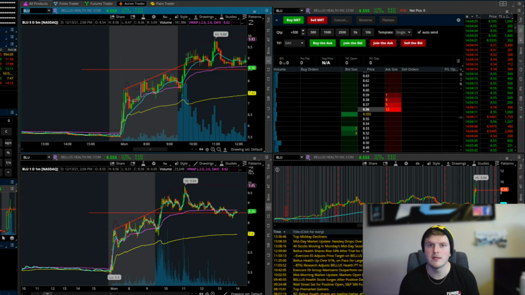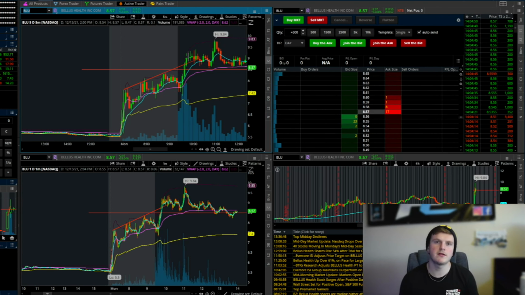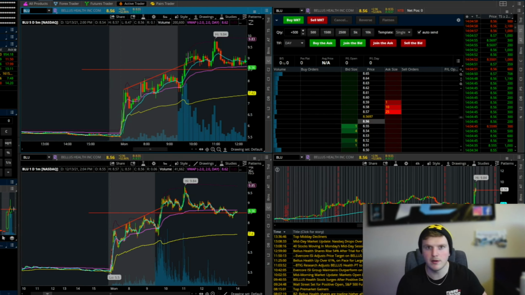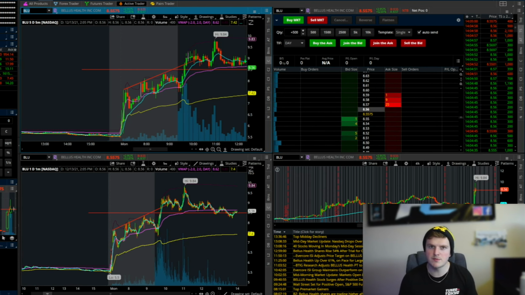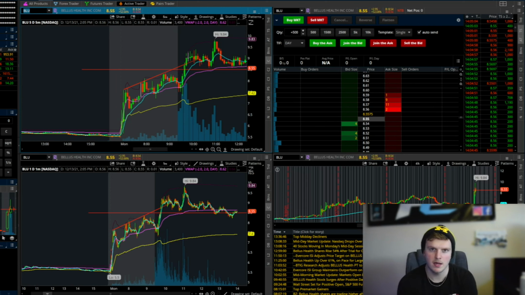That's crazy. Now, you can see float rotations as high as 10, 25. I'm not sure if I've seen much higher than like 30 to 50. That's just absolutely insane. Now, hypothetically, say that there's a company with 1 million share float that gets a huge contract with another company, just say NVIDIA, a smaller chip company scores a contract with NVIDIA. And now their 1 million share float, there's 10 million shares of buying pressure.